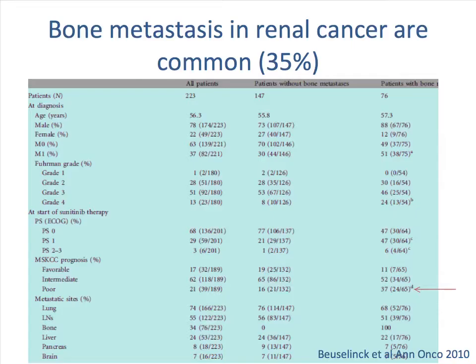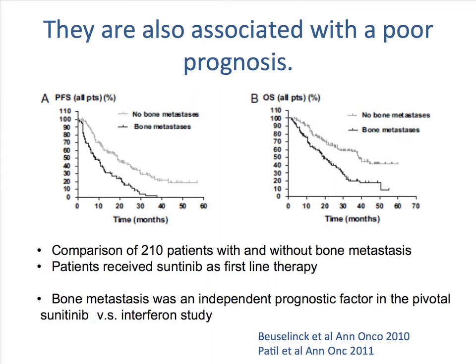We know in prostate cancer we see these sclerotic multifocal lesions, whereas in renal cancer we often have patients with one or only two sites of disease. The key to this is the initial focus on the trabecular bone, and this is where the disease starts. And actually, these early lesions are best identified by MRI, and I'm going to show you some of those images later on. Bone metastases are common, occurring in 35% of patients with metastatic disease, but importantly, they're associated with an increased risk of MSKCC poor risk disease, and also a poor outcome.